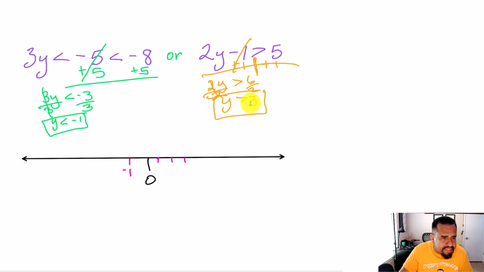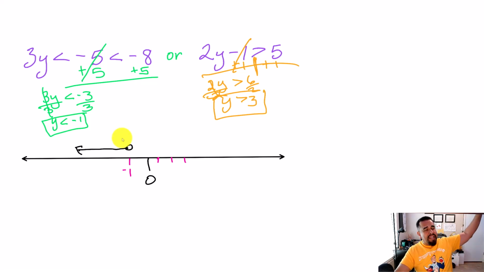Okay, so this one is negative 1, y is less than negative 1. We're going to use an open circle over negative 1, and we want the numbers of y that are less than negative 1. So those numbers live over here on this side. Put an arrow because it's infinite. Those values can be a solution to the inequality.